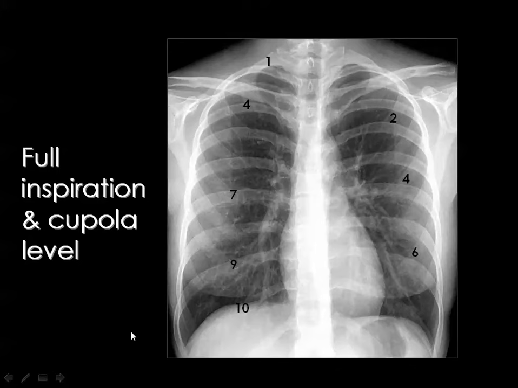In order to know if the patient had full inspiration or not, you should count the level of the diaphragm relative to the ribs. Number one, how to count the ribs: you start first with the biggest one, which is the first rib. This is the first rib, this is the second rib, and this is the third one behind the clavicle, and this is the fourth one, the fifth, the sixth, the seventh, the eighth, the ninth, and the 10th. If you see that the diaphragmatic copula is at the level of the 10th rib posteriorly, then you assume that the patient had a full inspiration.